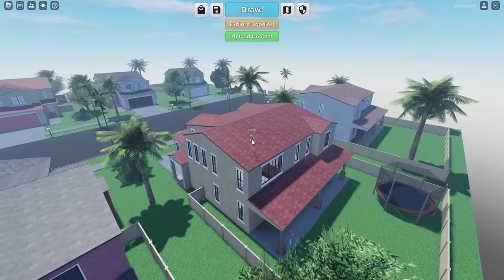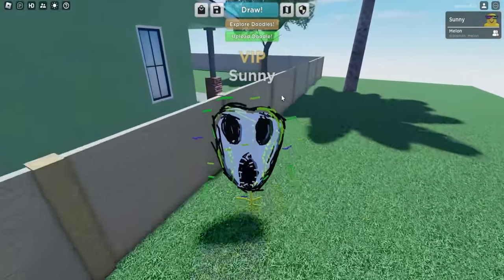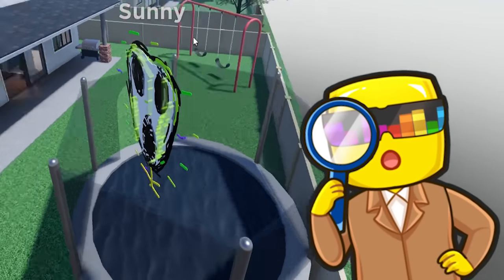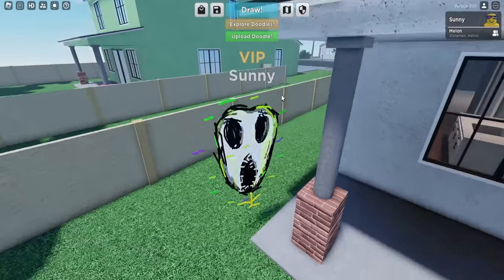Guys, I gotta be very careful. Make sure you can never see me. Melon, are you in neighborhood still? Yep, I am. All right, good. Then that means I just need to sniff you out. And my final question is, are you inside or outside? I'm outside. Excellent. And now if I make this, I can make this jump.